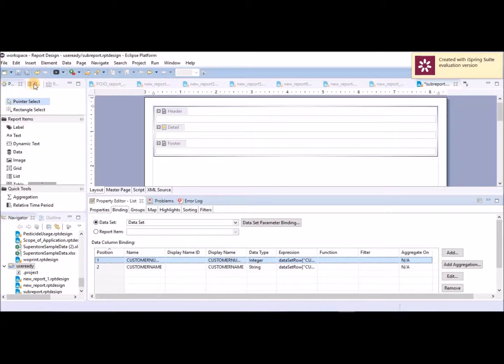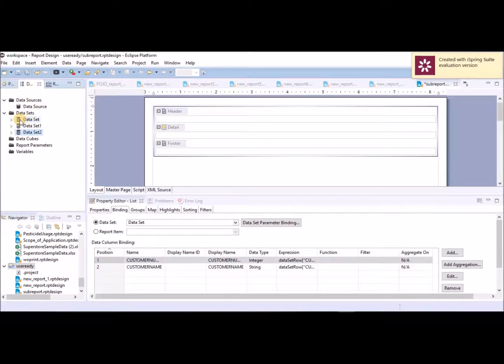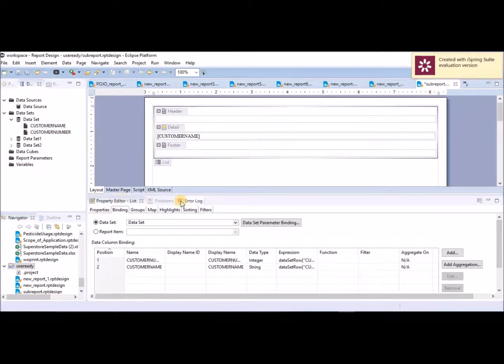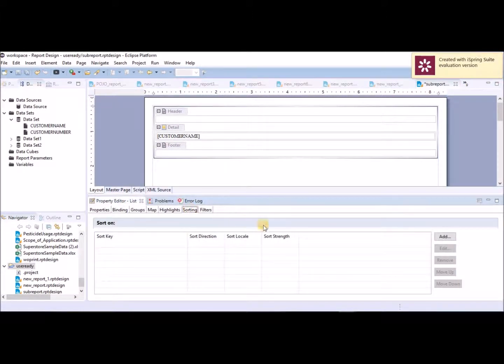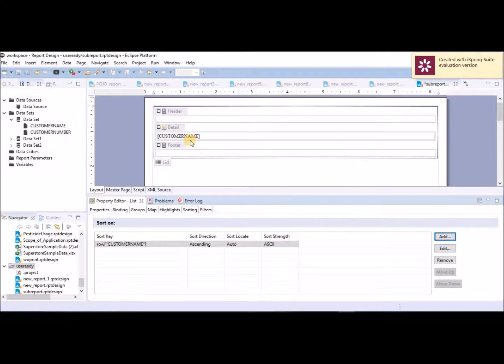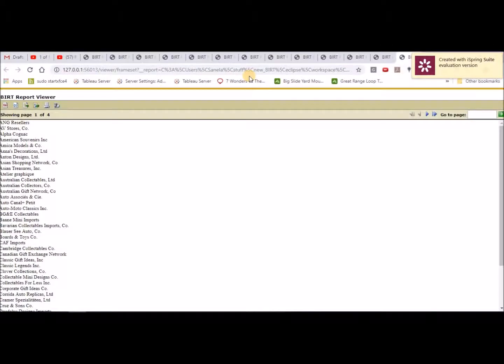We are going to drag customer name into the detail, and then we are going to sort all of this by customer name. Okay, now let's preview the report. So this is what we are getting right now.